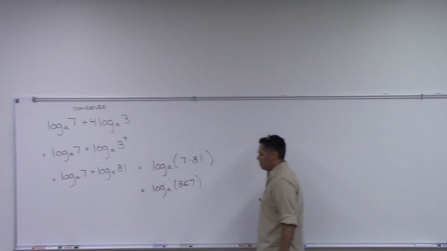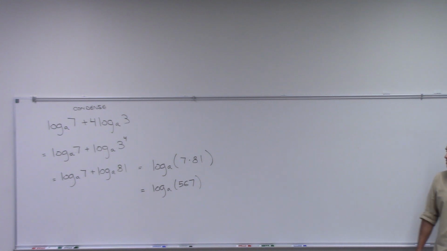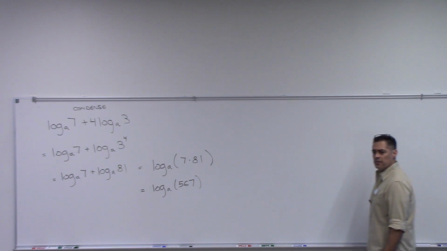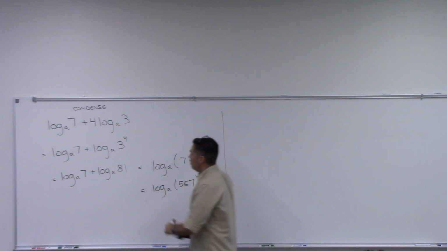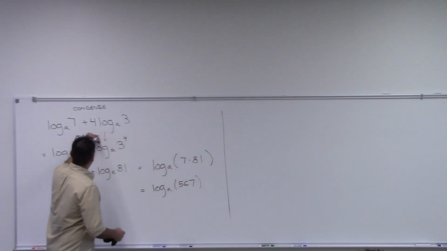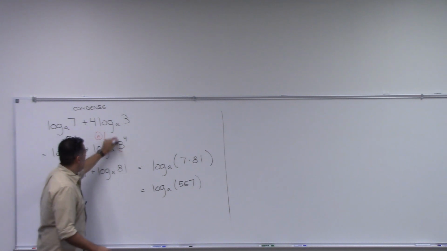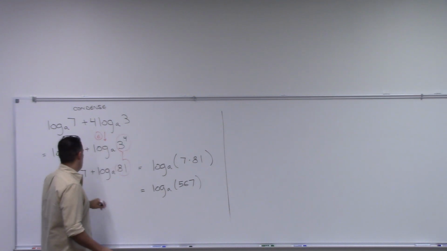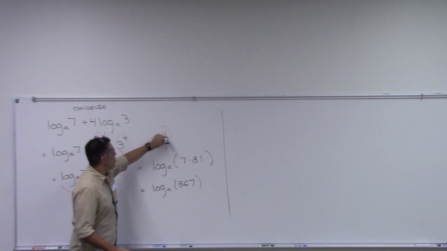Yeah. 5, 6, 7. We're done. We have a single logarithm, don't we? A single log. That's what we want. Questions? So from here to here was property 6, but backwards, right? From here to here, all I did was that calculation. And then to put these two together into a single log, that was property 4, but backwards.